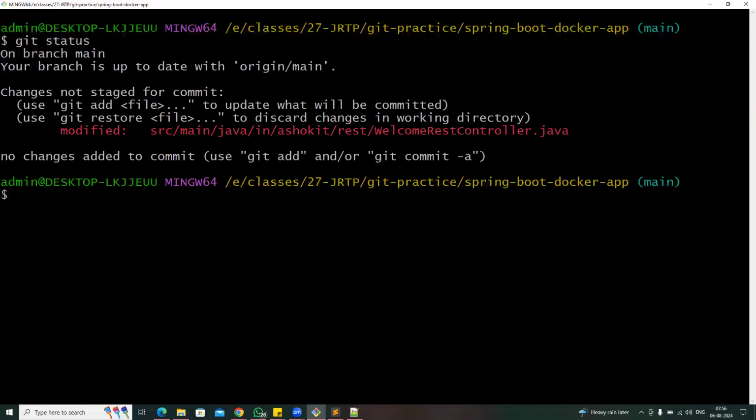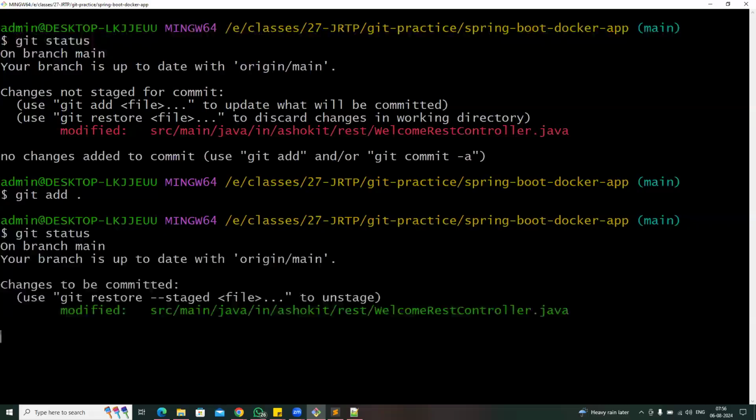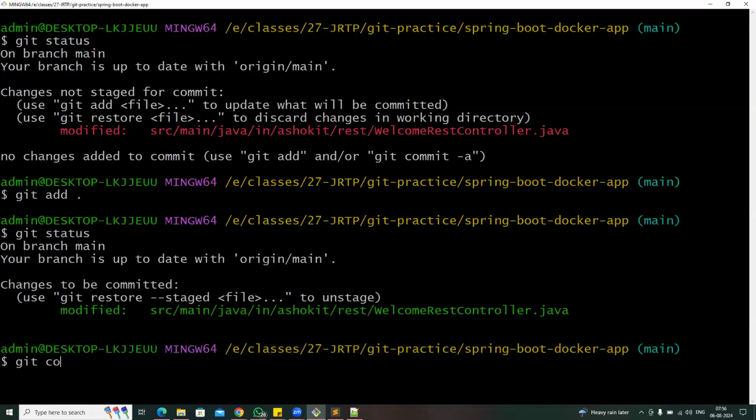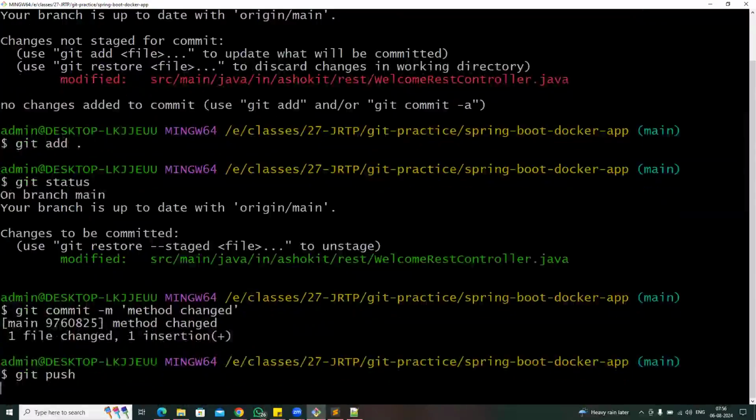In line number 23, he added one logger statement, and in line number 23, I'm adding a variable. Let me add this file to the staging area: git add, git status, then git commit -m "method modified". Commit is completed. Let me do the git push.